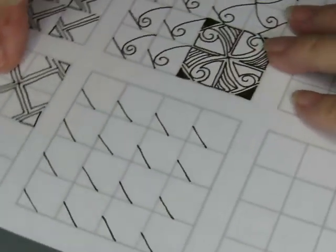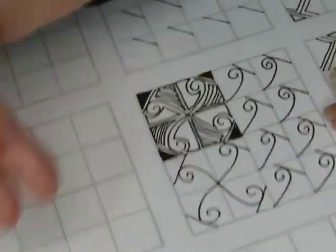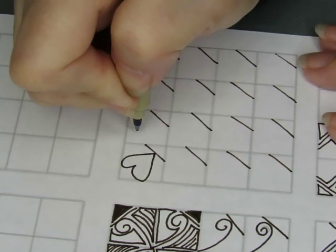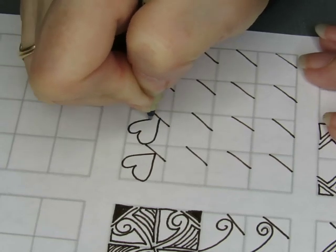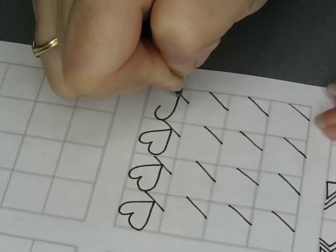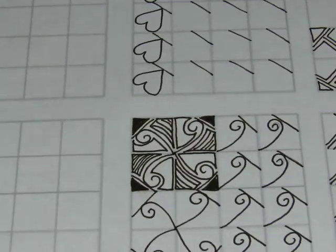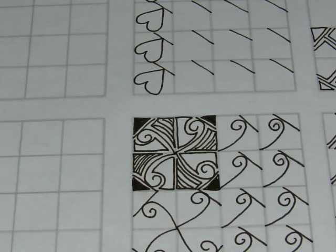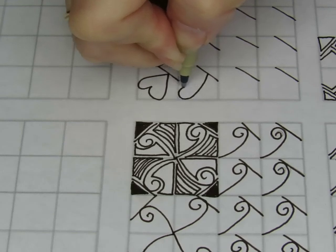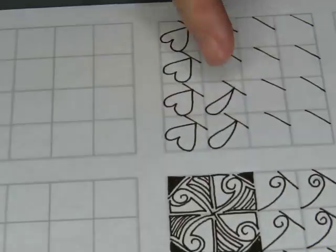Let's do hearts. I'm going to do it this way because I find it easier to draw a heart this way. I'm going to actually do a heart going this direction. Okay, so now we have that kind of a shape. Still the same base. What's the other options here? Orbs or drops. Okay, let's do a drop shape instead of the heart shape. So it's kind of like the rice shape, but different. It's a drop shape.